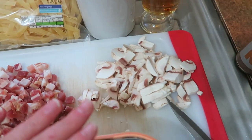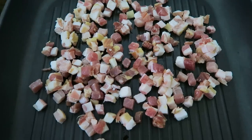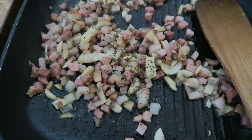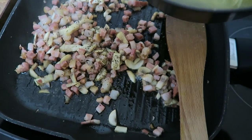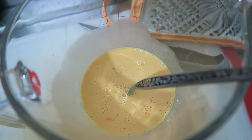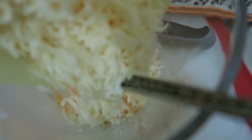I've also got some vermouth, and I'm adding mushrooms, pancetta, and parmesan. To start with, you fry up the pancetta and the mushrooms. I've fried those off, the vermouth has disappeared, and I've added some black pepper. I'm adding a little bit of the liquid from the pasta pan just to deglaze it and loosen it off a bit.